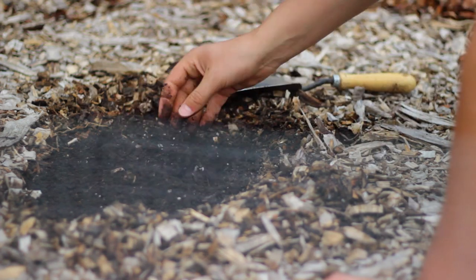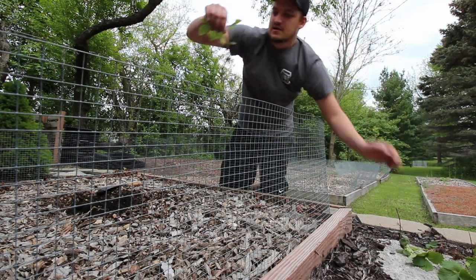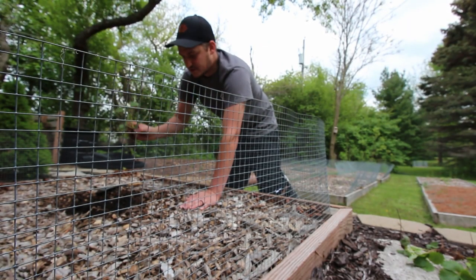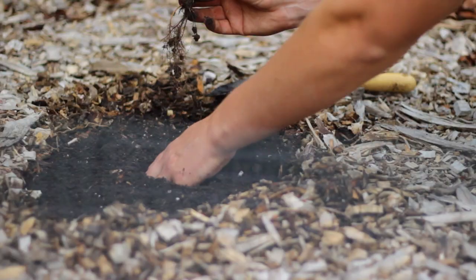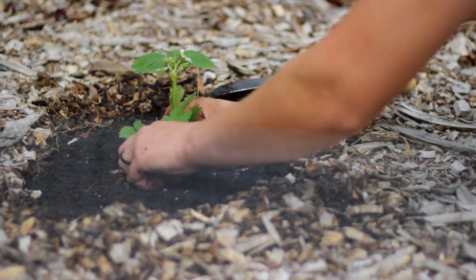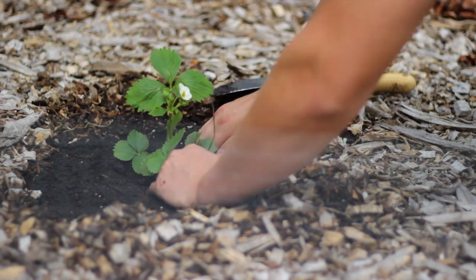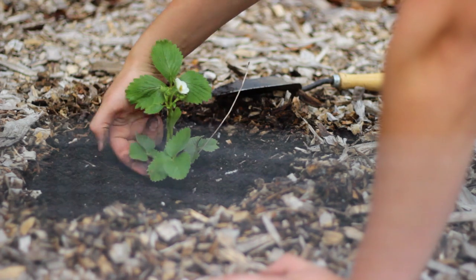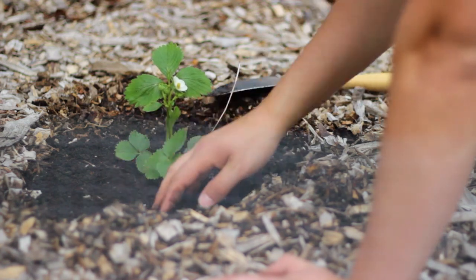I had to be careful digging these strawberries out because of the asparagus crowns that were surrounding them. So I just have bare root strawberry transplants here. Some of them are flowering. I'm just gonna do my best to bury these roots as deeply as I can get them without burying the crown of the plant, because we don't want to cause any rot issues. Just lightly press them into the ground. Honestly, this soil is looking so good, I don't think I'm gonna have to add anything to it. Just put the mulch back over the top of it when I'm done.